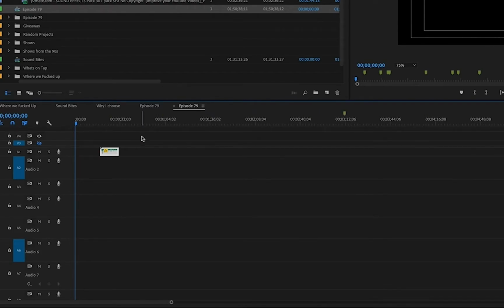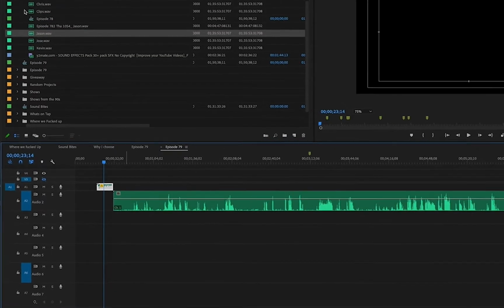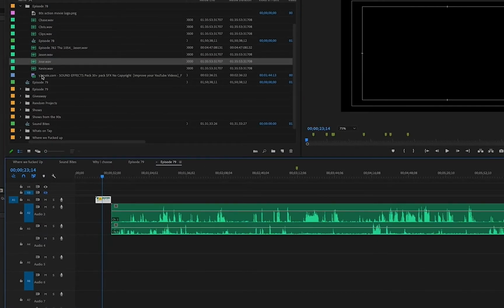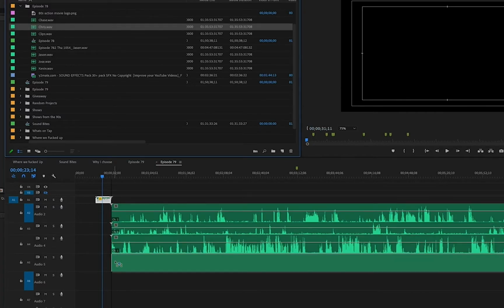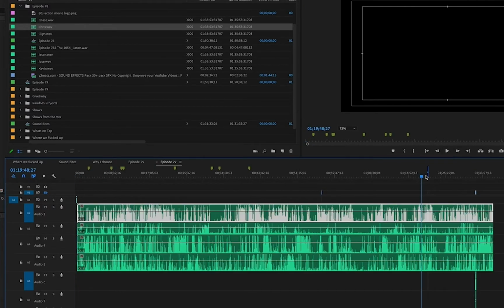But if you don't and you have to add sound bites or little snippets to make your show awesome, this is an easy way to do it, because then all I have to do is drag each clip down, match them in the front, and boom, we're ready to edit. That's it. It's pretty easy.